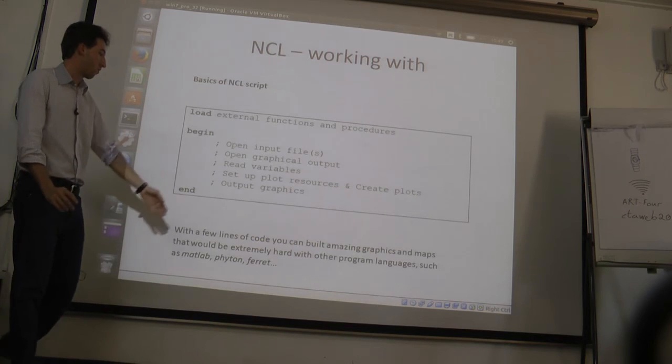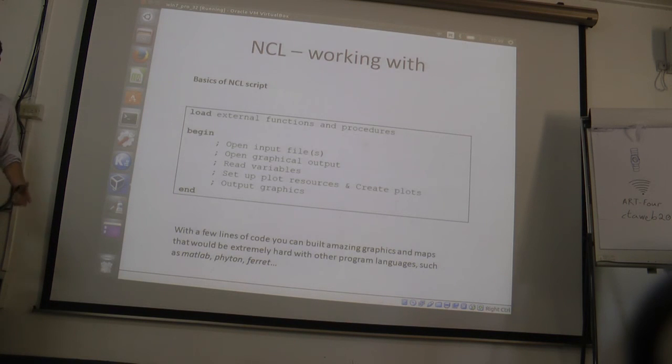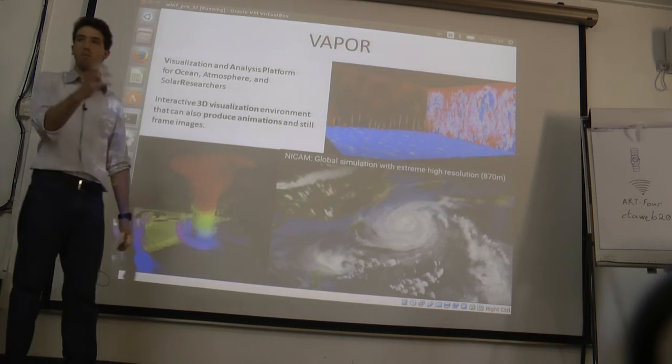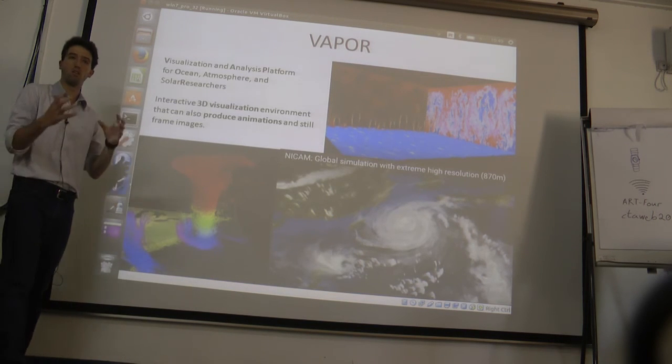With a few lines of code, you can build amazing graphics and maps that would be extremely hard with other packages. So I really recommend that you learn NCL, if you haven't, to work with the WRF model. I'll come back to NCL later because it's important to pay attention to it.